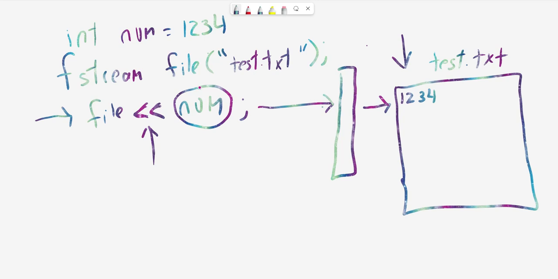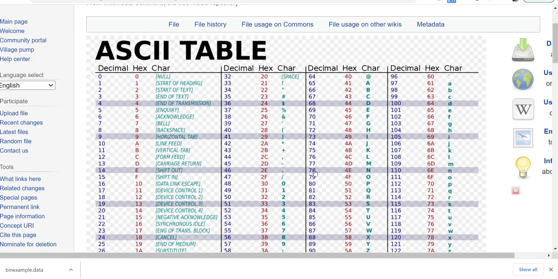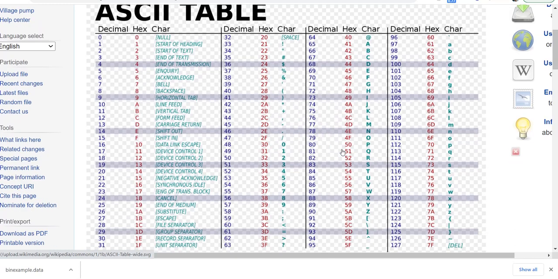Now you have to think back and remember your good old days of the ASCII chart, where it's going to format each individual data point and convert it to ASCII, which means that 1, 2, 3, 4 will be converted to one ASCII character, 2 ASCII character, 3 character, and 4 ASCII character. If we look at the ASCII chart, you'll see that every character actually has an ASCII representation in the ASCII table.